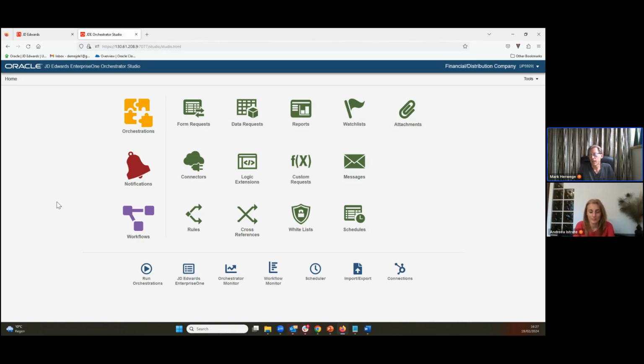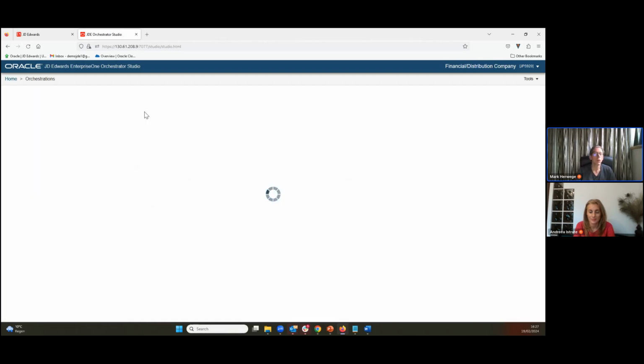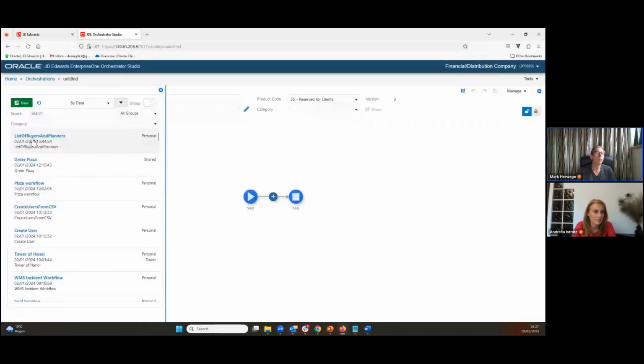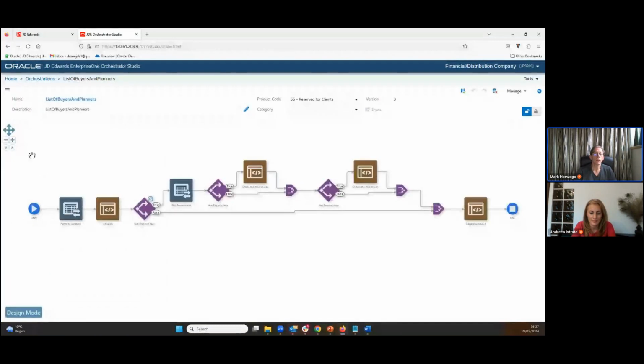Well, in the item branch information, I have information about the responsible planner and the responsible buyer. So I can have an orchestration that goes and figures out, for all of the items in the location, what planner and what buyer to inform. And we do that here, this orchestration. So in this orchestration, we go and look at the items by location, and that is the P4100.